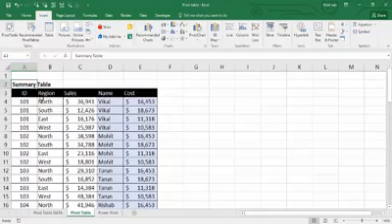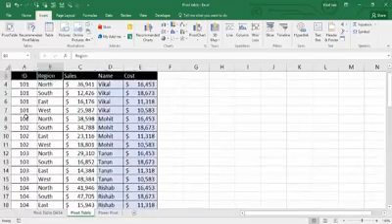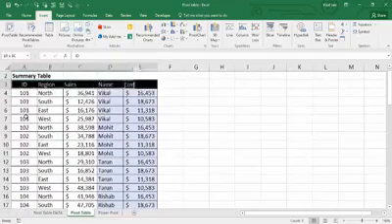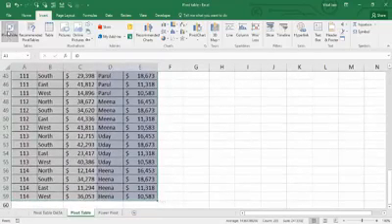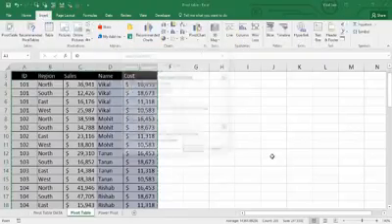The first precaution is our data should be arranged in a proper manner. There should not be a blank cell in your data. So check my data, there's no blank cell. So select your data, pivot table, or the shortcut is Alt N V.